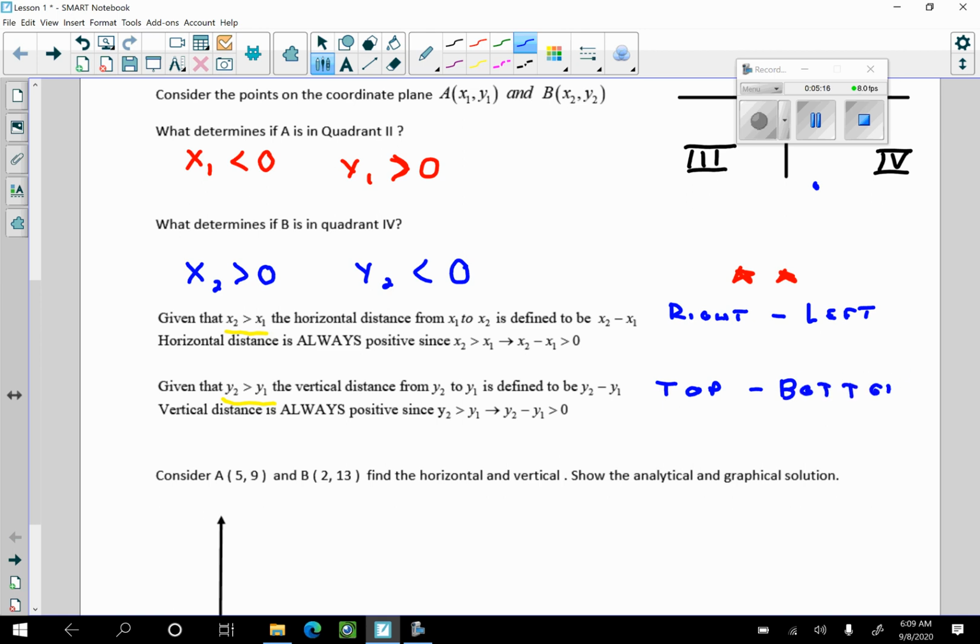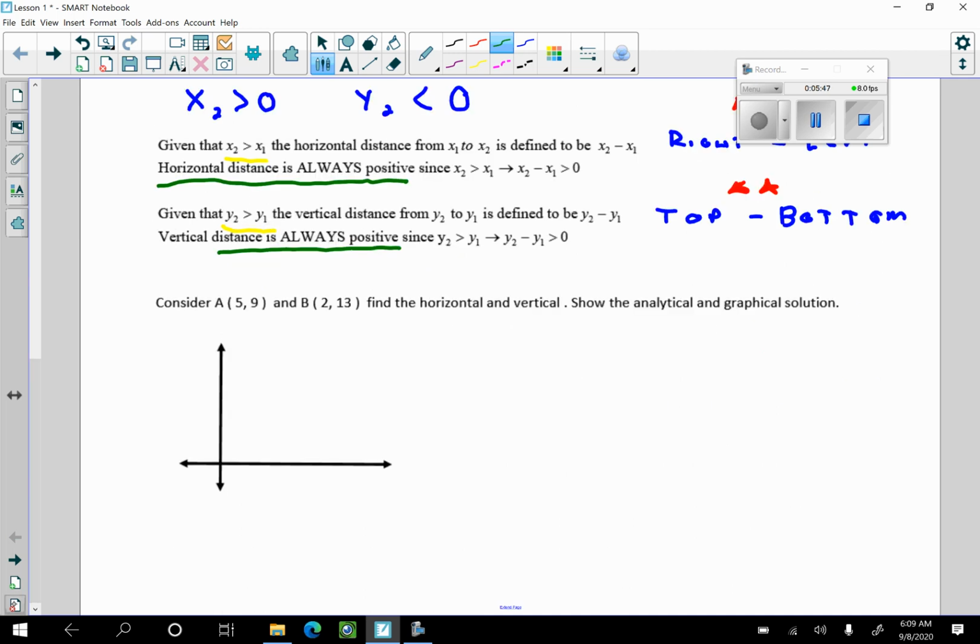And that is also terminology that we're going to use in calculus quite a lot: top minus bottom. So we'll put a couple little stars here. Okay. The other thing that you need to realize in life, in physics, in math, is that distance is always positive. Therefore, horizontal distance is always positive, as well as vertical distance. All right, so let's see here.